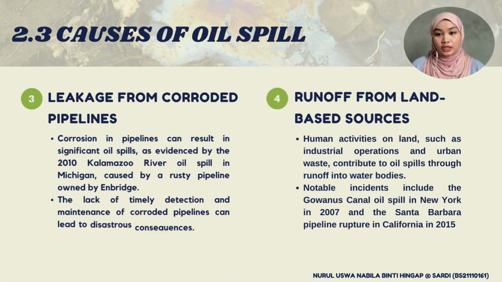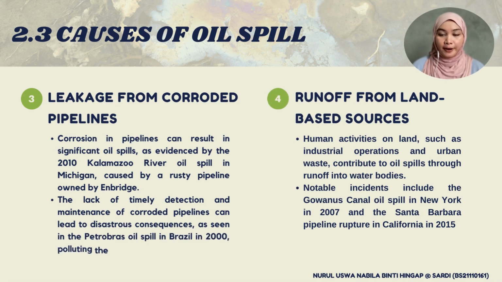For instance, in 2010, a rusty Enbridge pipeline rupture led to a significant oil spill, releasing about 843,000 gallons, approximately 3,180,000 liters of raw petroleum into Michigan's Kalamazoo River. This incident underscored the risk posed by corroded pipelines with undressed floors.